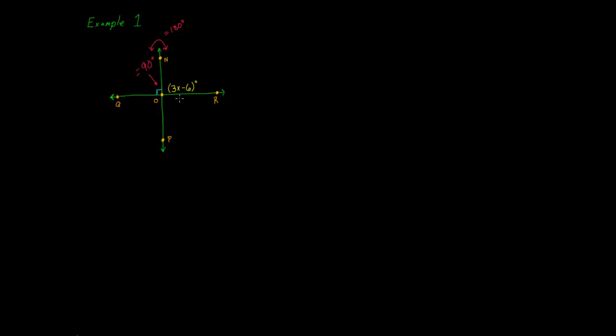So, we can do one of two things. We can either take this, add 90 to it, and then set equal to 180, or we can determine that this angle is the same as this angle over here. So we can simply go over here and put our equation. We can say our 3x minus 6 is equal to whatever we have on this side, which we know is 90.